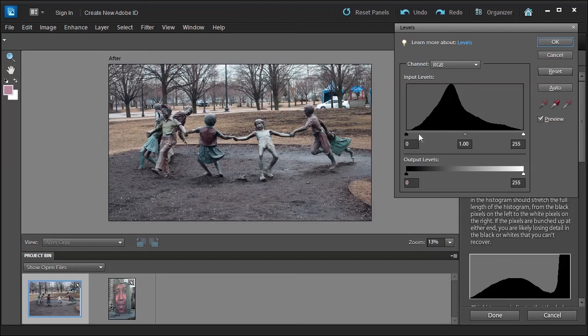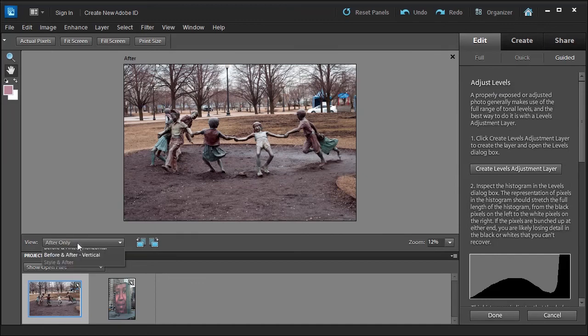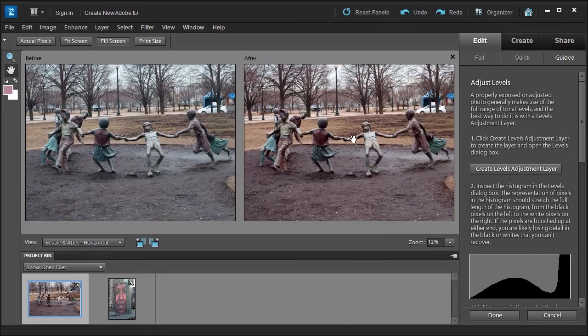I know it shows a little bit more detail heading towards the shadow section, and there's some shadow detail missing here and a little bit of highlight detail, but maybe if you were to enlarge this histogram, you would see that there is some there, so you've got to be careful with that too. But if you click auto, look at how much it corrected that photo. It's amazing. Click OK, see the before and after. Oh yeah, that's nice. Maybe it's a little bit too on the reddish side, and we could have fixed that with the adjustment. But I wanted to show you that the auto function can work sometimes.